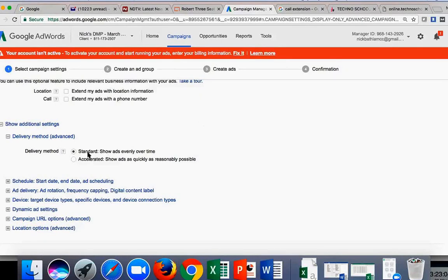My ads would be shown evenly over time. It would be like, let's say 20, 30 rupees segregated for the morning hours, then 20, 30, 40 rupees for the noon hours, then another 50 for the afternoon hours, and the evening hours another 40, 50, and so on. This way my ad is shown throughout the day, and I get a flavor of how people coming in the different durations of the day, whether they are more serious about buying the product or service I'm offering or not.